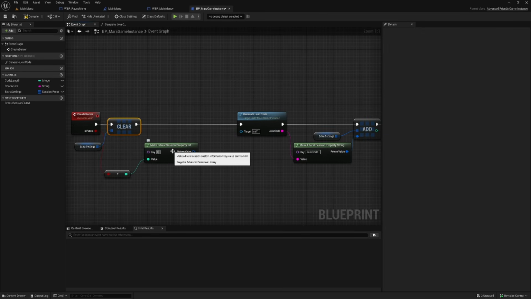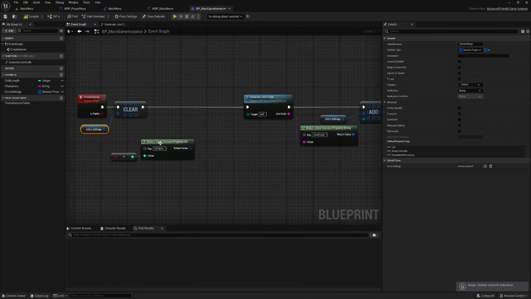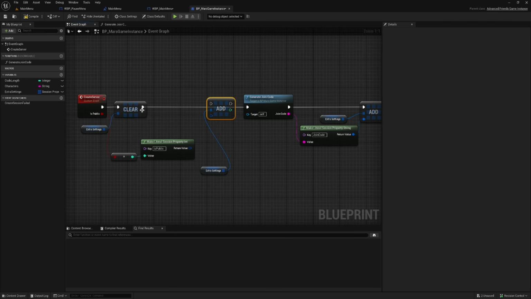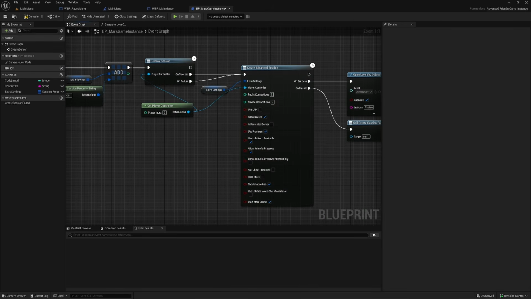This key is public. And now we're going to add another value. And that should be all the changes we need here.